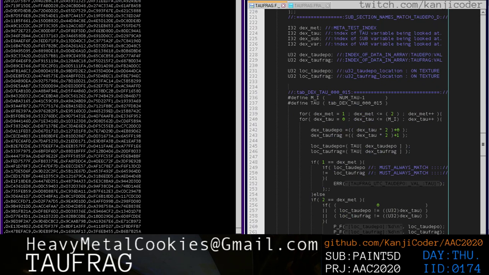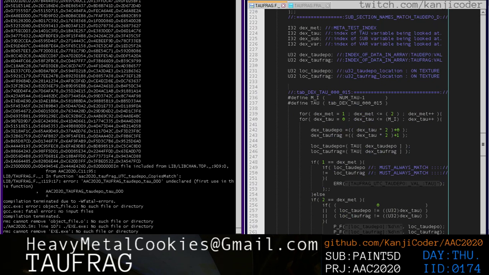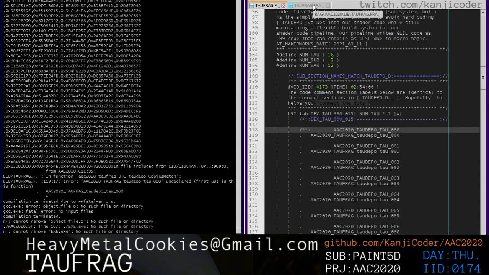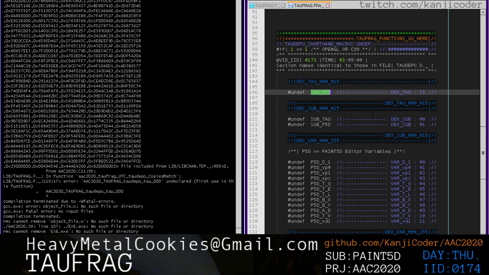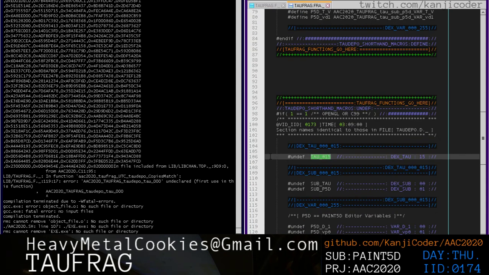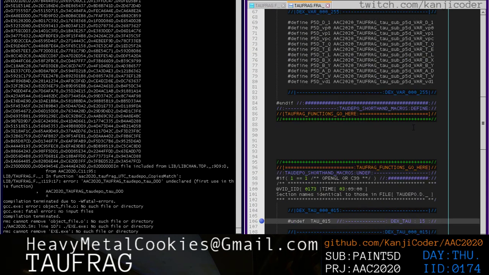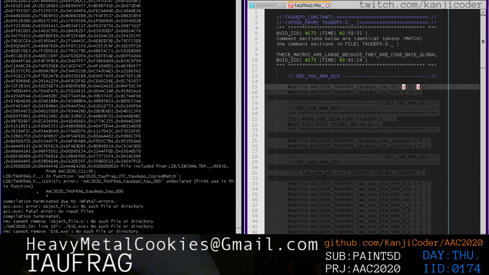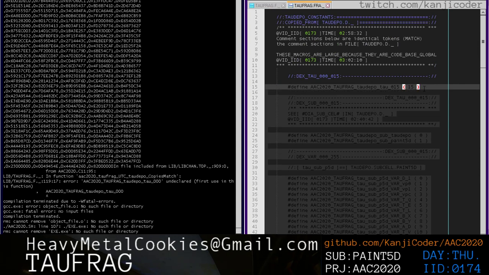And so now we've added a little bit of extra checking where we get this extra benefit of knowing that they're sequential. Tau depot, tau 00 undeclared, first used in... Oh, so we have to declare the complementary values as well. So in the fragment shader code, we have this tau, not this thing, but we also have to address that as well. So let's put a bookmark here. We need to address in the defines, we have this tau thing here. Let's just do this.